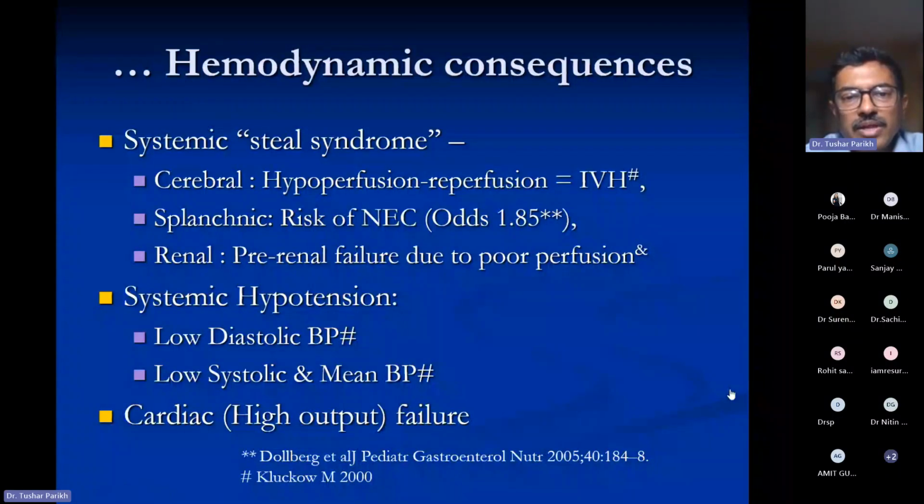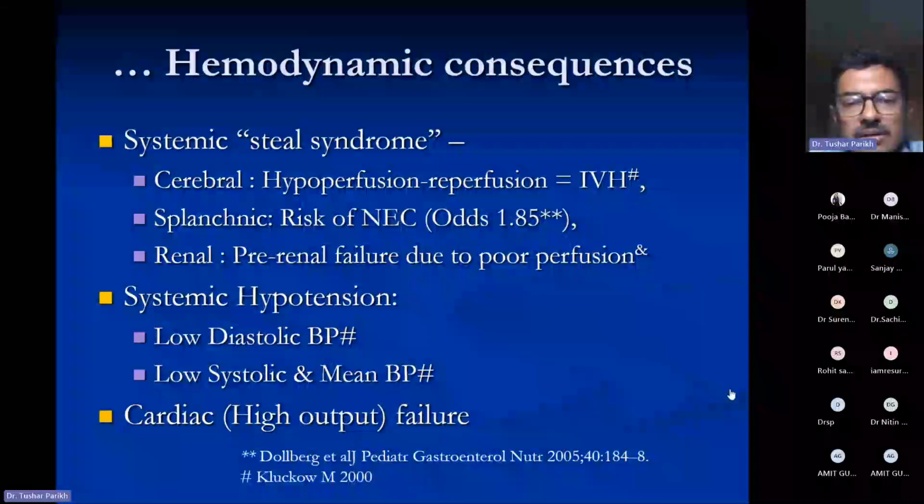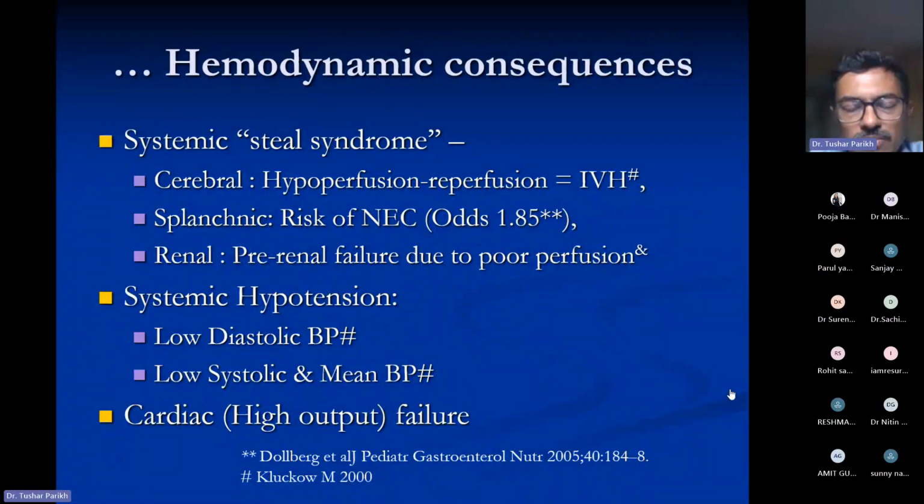Up until now, we knew that PDA causes only diastolic hypotension, but now we know that it can lead to a fall in systolic as well as mean BP. And a hemodynamically significant PDA can present to you with high output cardiac failure. Now, these are the problems that you will face with the presence of a PDA.